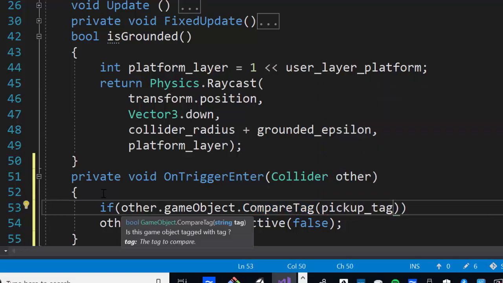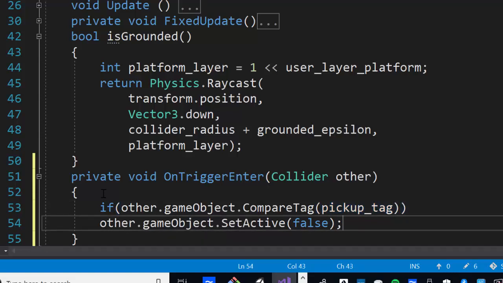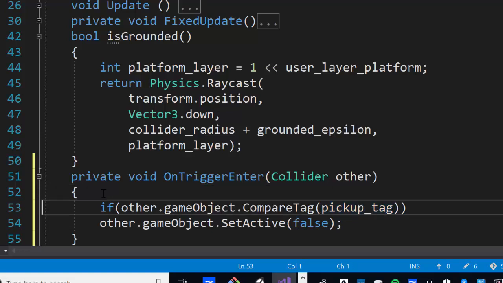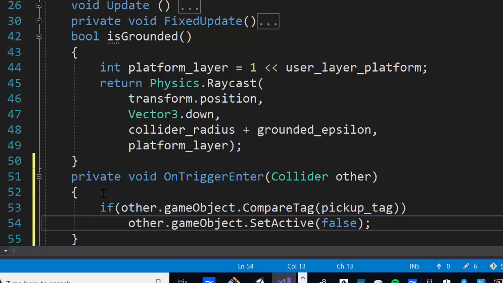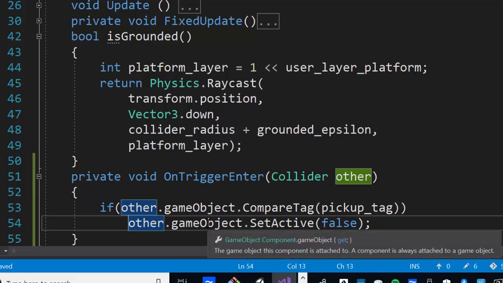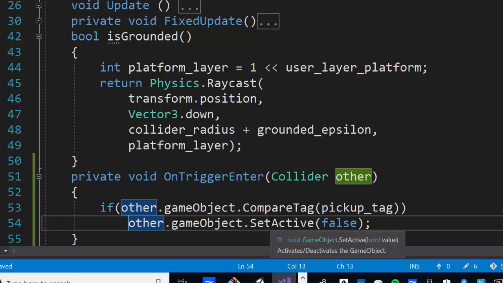So we're going to see what pickup tag it is. If the other object matches the same pickup tag, then the other object that we've collided with, by the way, you can guess what the other object is. This is the player controller script, so it's not the player, it's the other object. And we're going to set active, we're going to deactivate the whole item. It should be gone when we're done.